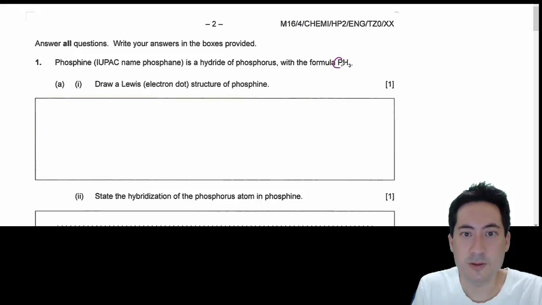If you look at your periodic table, which you'll get in your data booklet, you'll have here that phosphorus has 5 valence electrons. And so you always draw out your structure with 5 valence electrons. And then you draw your hydrogen with its 1 valence electron.